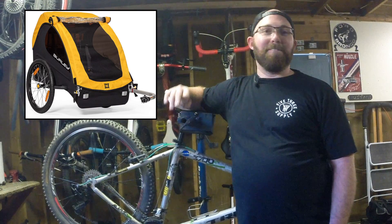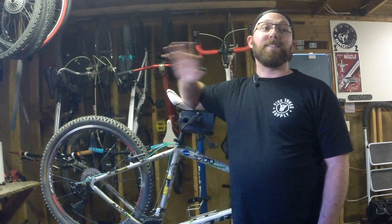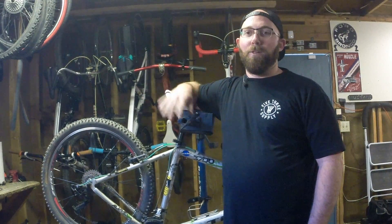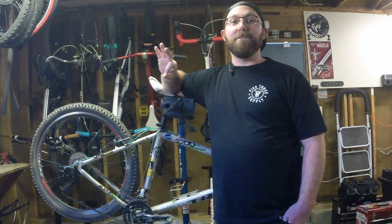The first way is going to be a trailer, and that's what I use myself. I have a pretty basic trailer. You can pick them up at your local Walmart or Target, bike shops have them too. There are some really nice brands out there — Burly makes a really great one, their stuff is really nice quality. Otherwise you can head to your local Walmart, or find them on Marketplace or Craigslist.